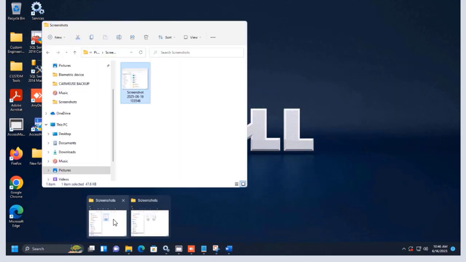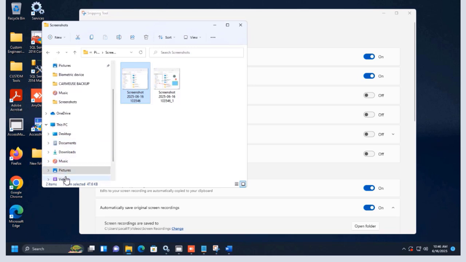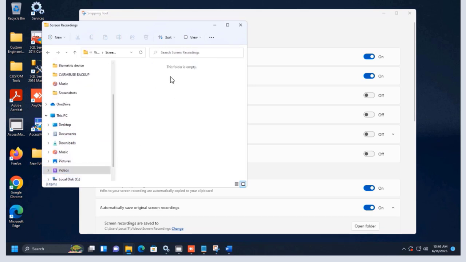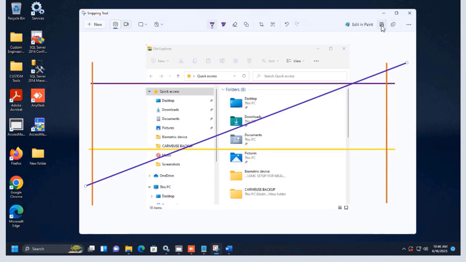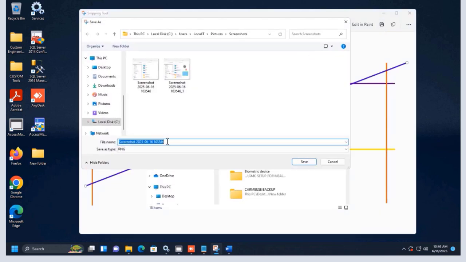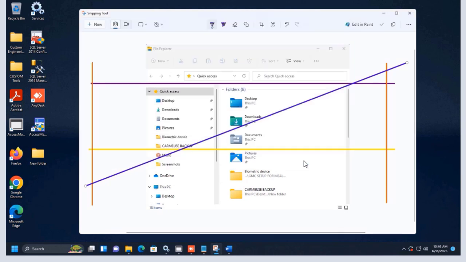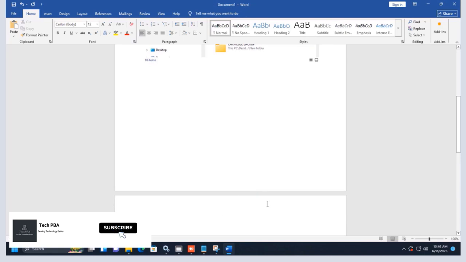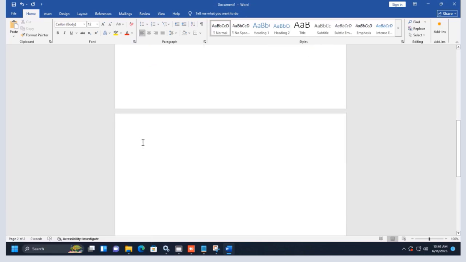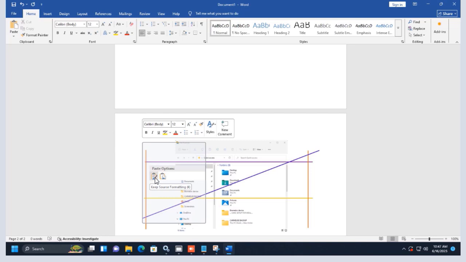Looking at where the screen recording will be saved, it's saved in the videos folder and then screen recording folder. So click the save button when you are done editing your screenshots, and then save it to that default location, or you can change the location if you so wish. I copied it using the copy command on the snipping tool, and then I'm going to paste it in the second page of the Microsoft Word application I opened earlier. Right click, select the paste option to paste the image there also.